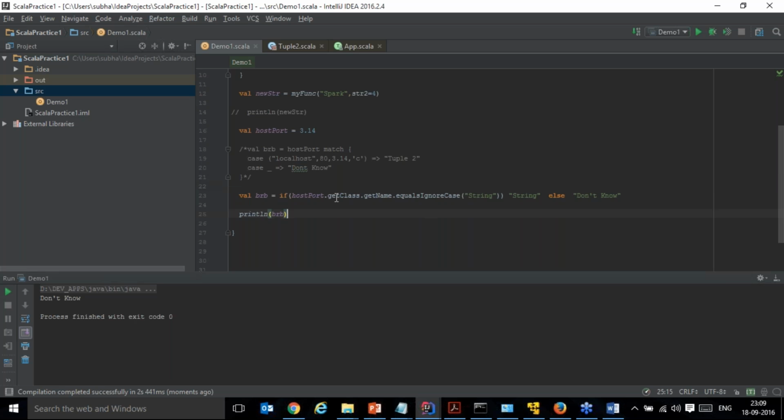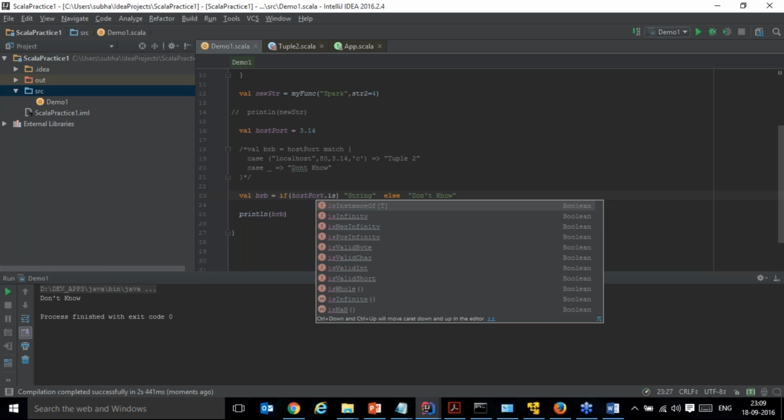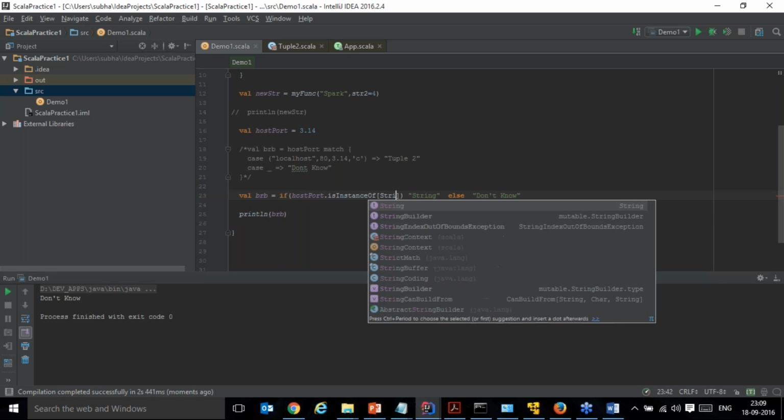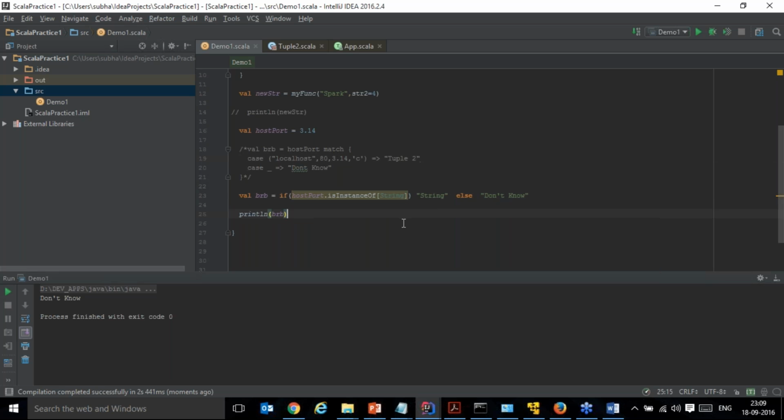Or else we can just do something like this, and the documentation is very rich. So isInstanceOf string, you can just go to this. Okay, I'll just check and let you know.